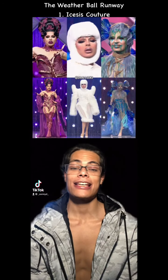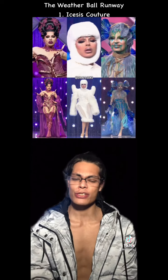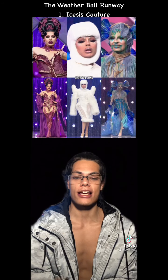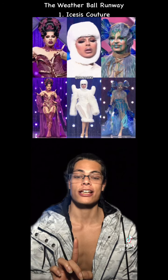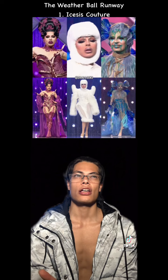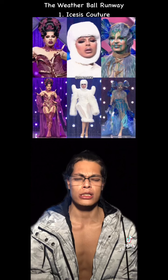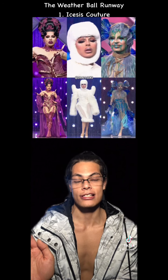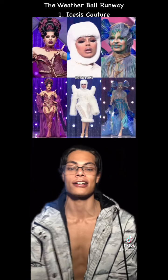And at number 1 on my list, Isis Couture. Mother of the house. Mother. She's really mothering right now. This first look, absolutely gorgeous, stunning, beautiful. Wow, she's giving me the fast flying fairy. I don't know. But from Tinkerbell, she looks gorgeous. This is couture. I mean, it says it in her name. This is aged wine, cherry blossoms. It is so gorgeous. Textures and the fabrics, and I don't know. I could talk forever about this look. It's honestly just so incredible. Probably one of my favorites, if not my favorite look of the entire ball.